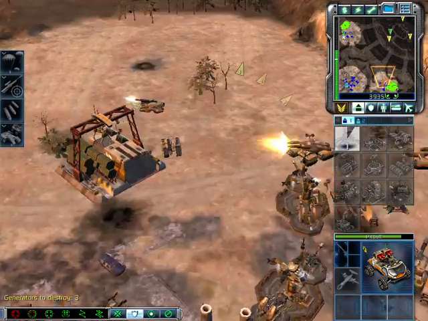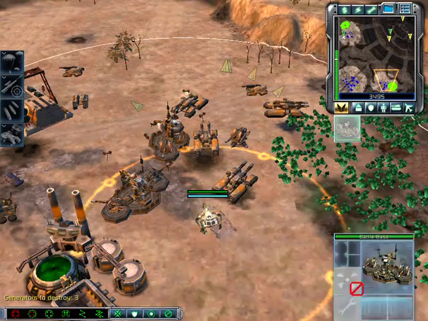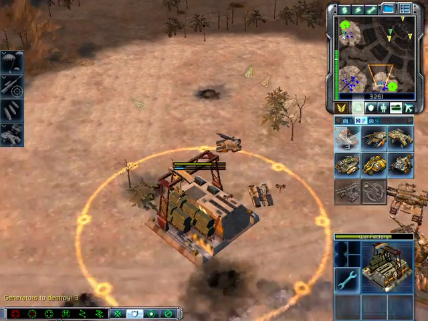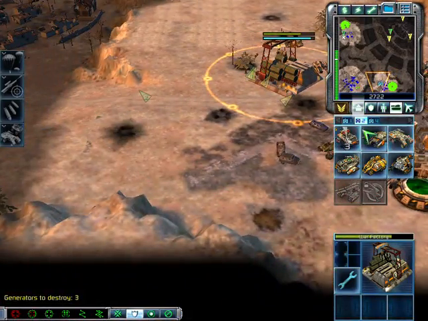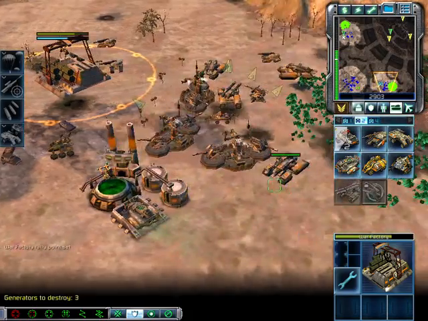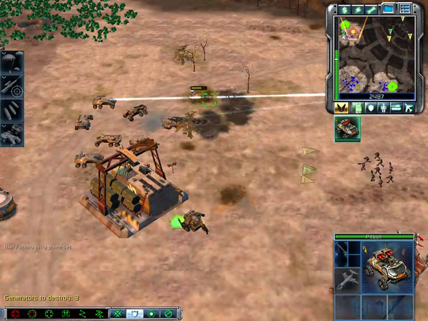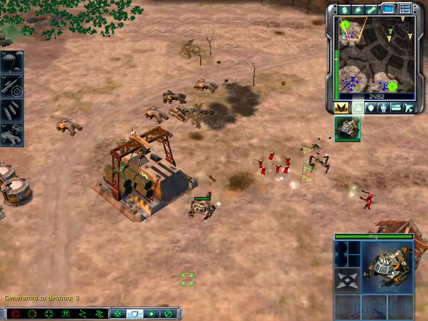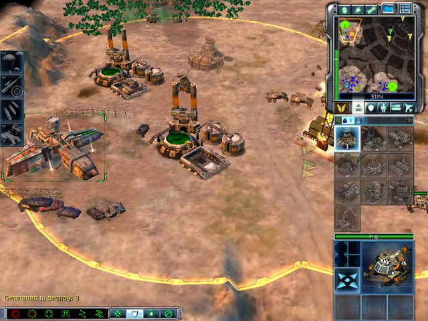Building. Rig here. Construction complete. Training. Ready for action. Enemy unit sighted. On my way. Ready for action. Unit under attack. Unit lost. Yep. Right. Our base is under attack.